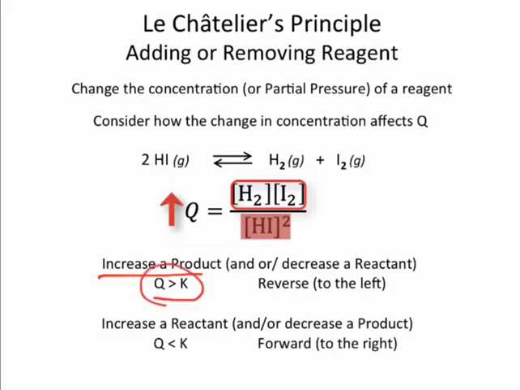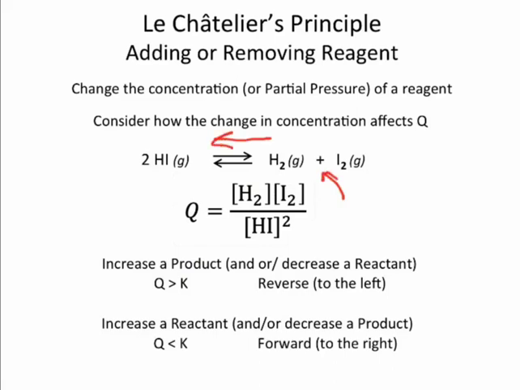And then your Q will be bigger than your equilibrium constant, because if you start at equilibrium and then you perturb it away from equilibrium, now you can deal with Q. If Q is bigger than K, your reaction is going to go back to the left. So what you did is you added a product, and then your equilibrium position shifted to the left overall. It stops after some time, but it still has these shifted concentrations because you perturbed it and then it came to equilibrium again. So you added more products, and then your system shifted to try to make products go away by turning them back into reactants. So it tries to ease the stress on the system.